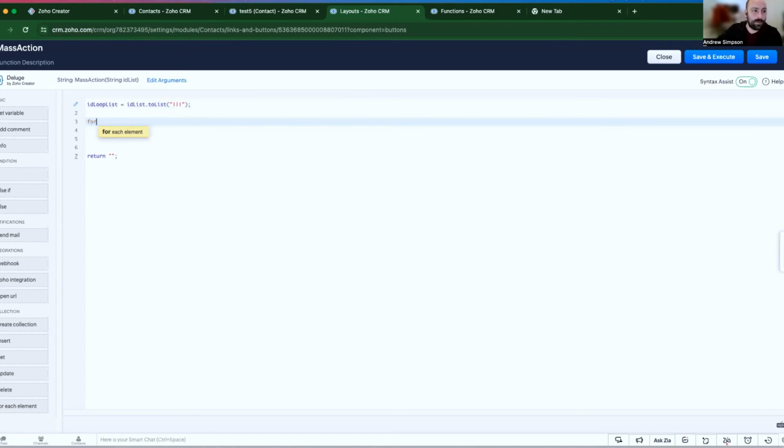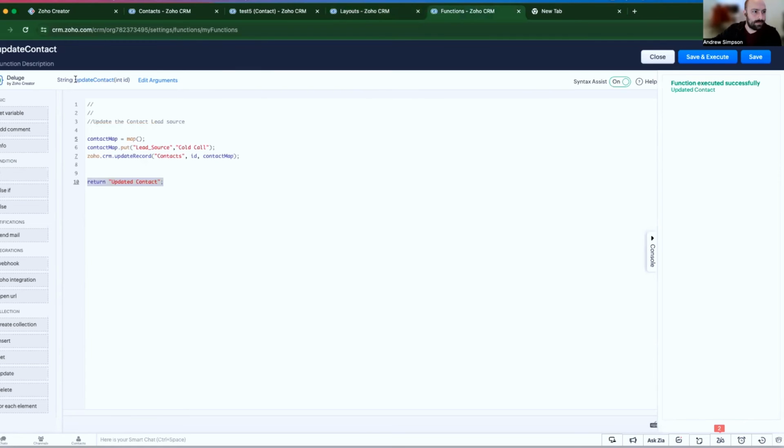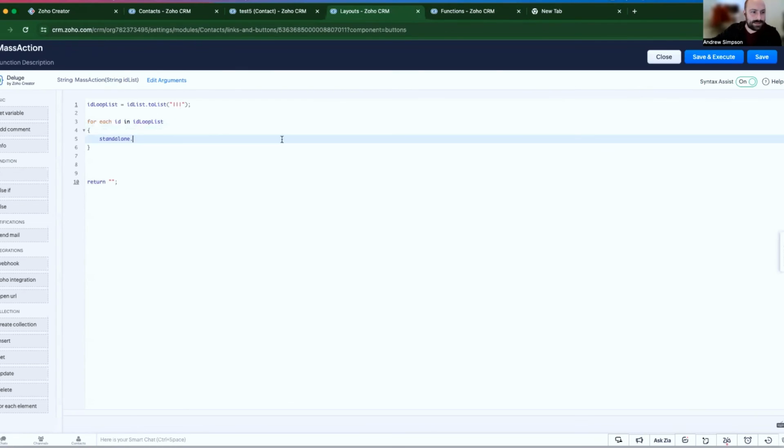And then we want to go for each element in the ID loop list ID. We want to go standalone dot update contact, and then we want to pass in the ID dot toLong.